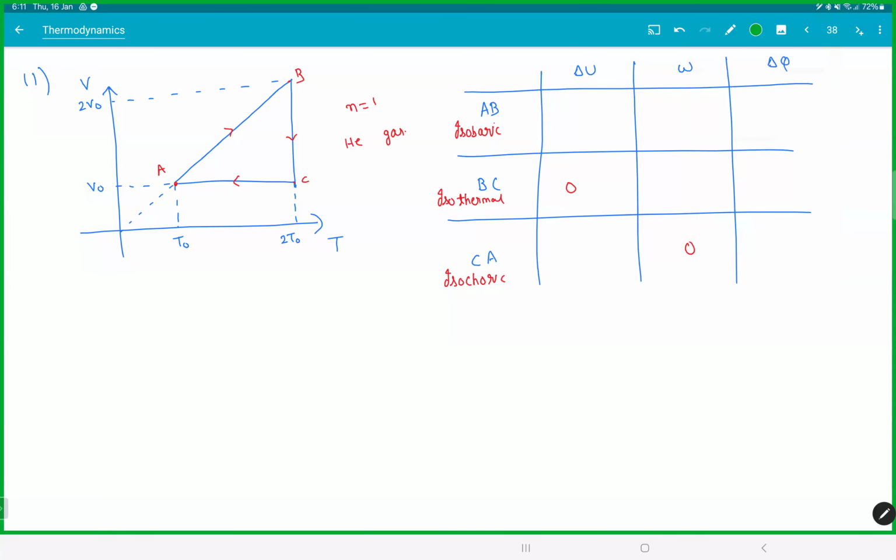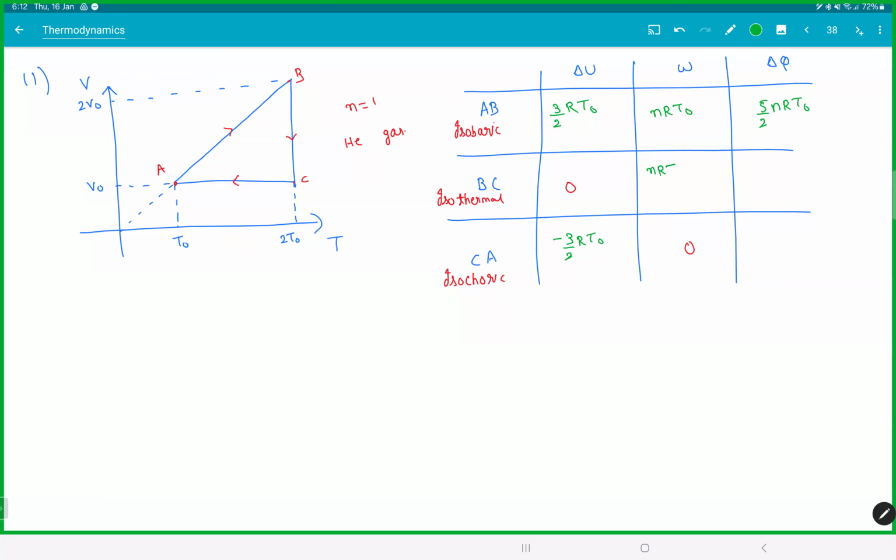Now when you go from A to B, isobaric process, what is delta U? nCV delta T. So f by 2 nRT. So 3 by 2, n is 1, R. So A to B delta T is T naught. Now this will be minus 3 by 2 R T naught. Now there's no need to solve. Why? This has to be 0. Is that making sense? The total delta U is 0. So there's no need to solve for CA separately. What about work done? nRT naught. Remember, this is a VT graph. This guy will be 5 by 2 nRT naught.